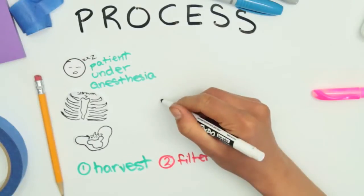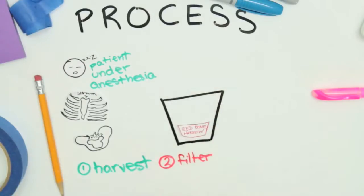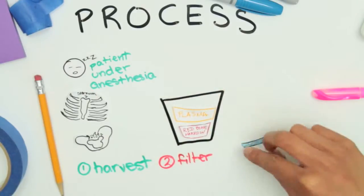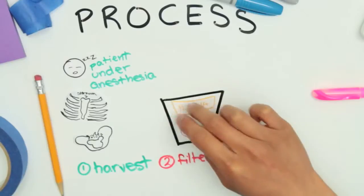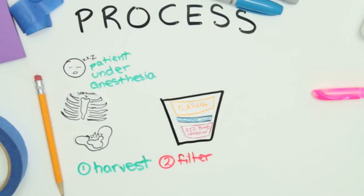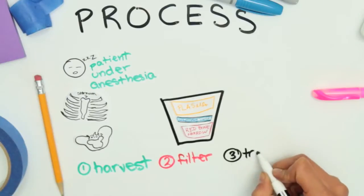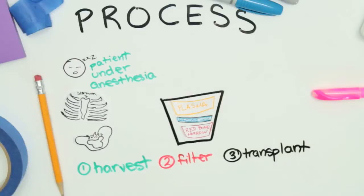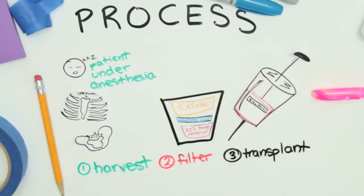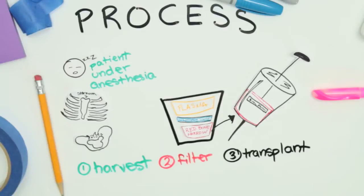The donated bone marrow is then processed in a lab using an instrument to separate layers by density: plasma, the liquid that suspends and allows red blood cells to be transported, peripheral blood mononuclear cells such as lymphocytes and monocytes, and the red bone marrow itself. Prior to transplant, the patient's bone marrow undergoes targeted weak amounts of chemotherapy and radiation to irradiate it and cleanly replace the bone marrow without contamination of the original.